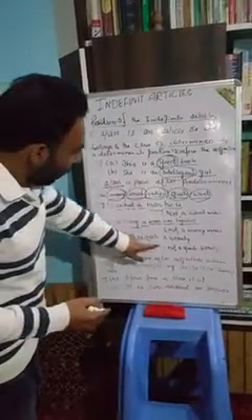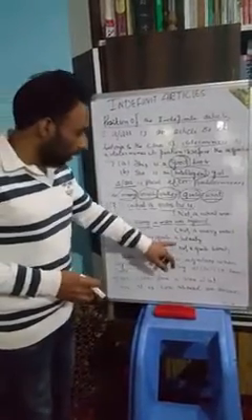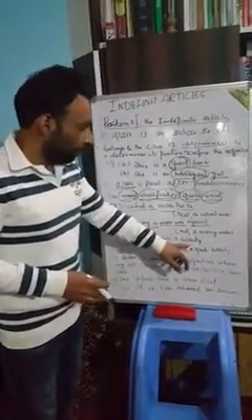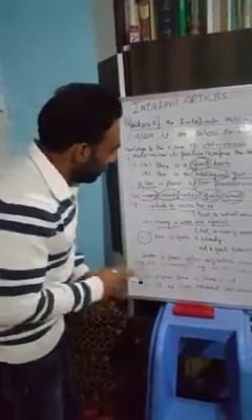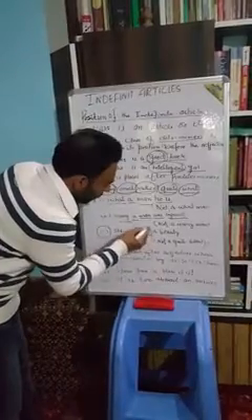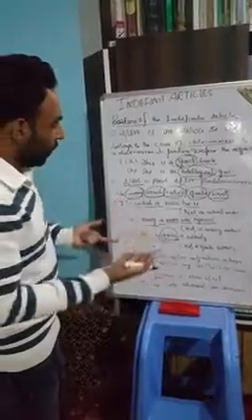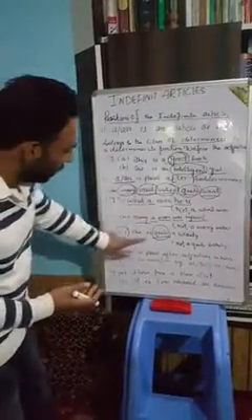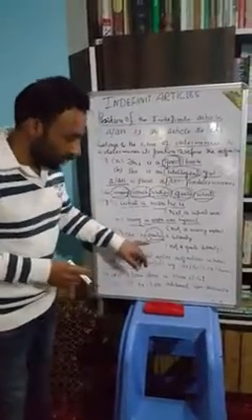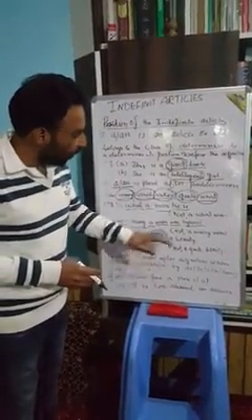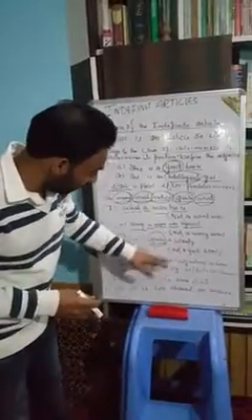And the third example is again clear: she is quite a beauty. Here, quite is a predeterminer, a is an article, and beauty is a noun. Normally, if there is an adjective, the article goes before it, but when quite is in the sentence, the article goes after quite. It is an exclamatory sentence like she is quite a beauty. Here the sentence has a predeterminer in it, so it will take the article after it.